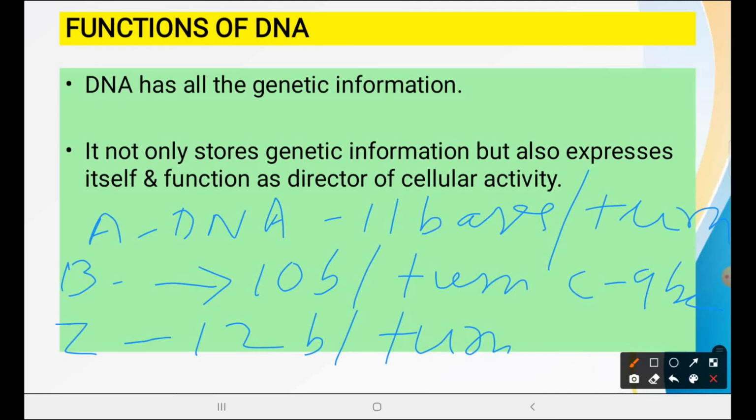In higher concentration of sodium, potassium, and cesium in the surrounding medium, DNA exists as A DNA. But when the surrounding medium is rich in lithium ions, DNA exists as C DNA. Got it? And in case of Z DNA, sugar phosphate backbone assumes zigzag path. Remember it. Remember that B DNA gets converted to C and A DNA during low humidity.